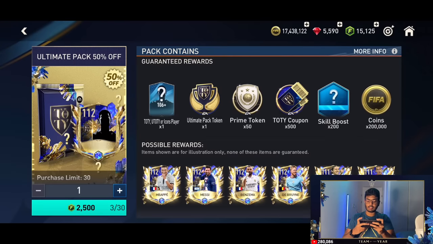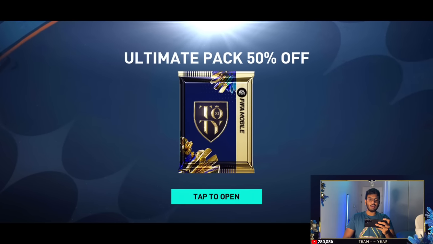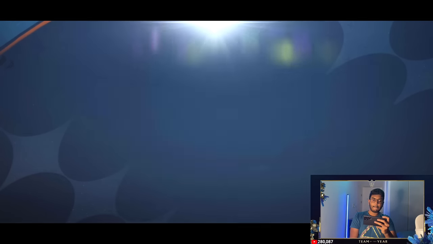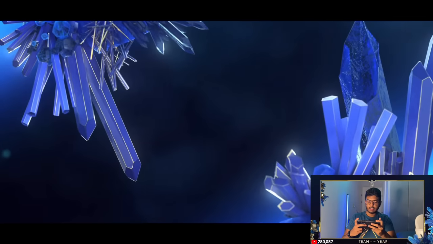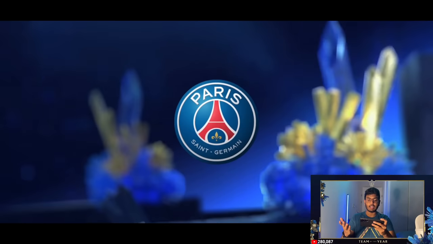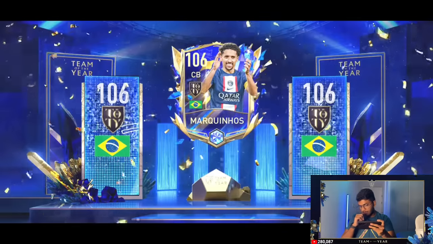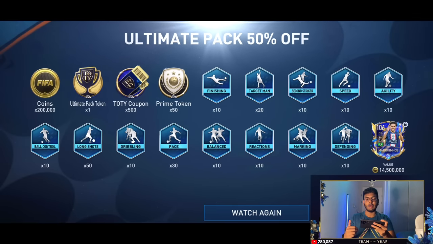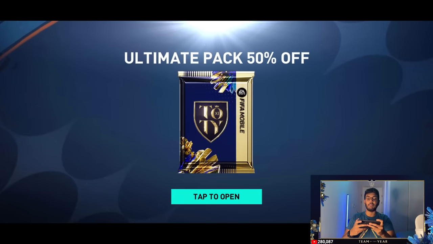Someone good, to be honest. So pack number four in the ultimate pack, 50% off. Let's go. And the nationality is Brazil. Center back, Eder Militao. Oh, Marquinhos. Not the best, guys. This guy, as I told, I've packed him a lot of times on my account and he doesn't leave, guys. So let's go open a fifth pack.